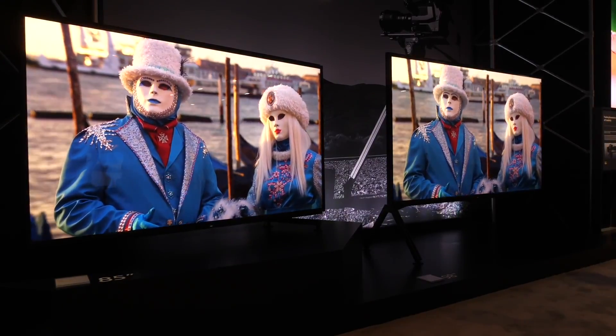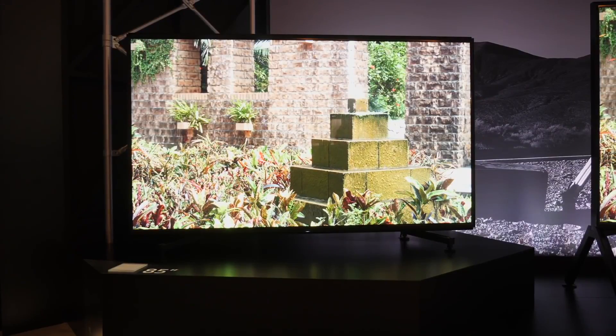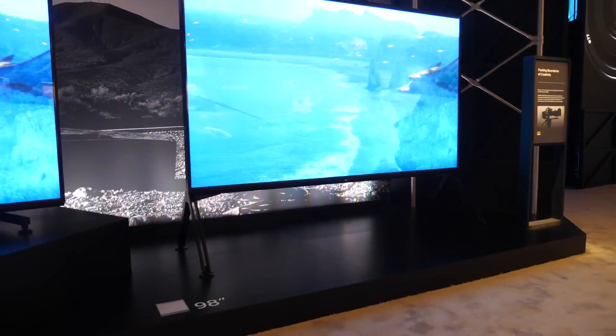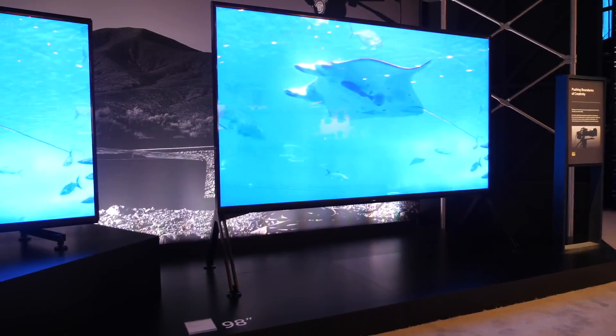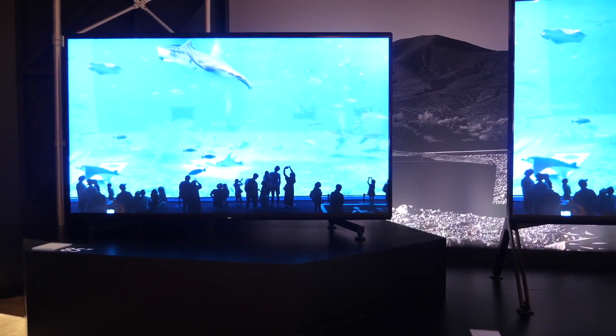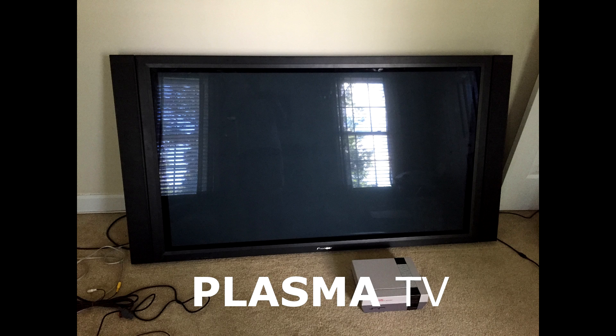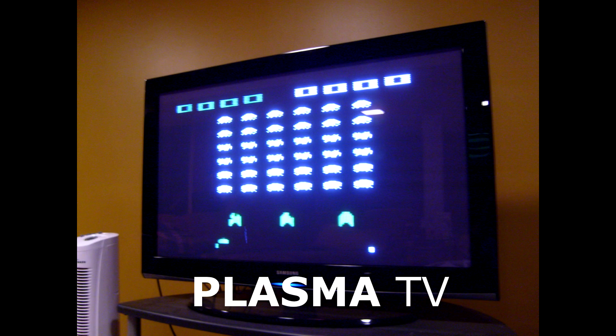With OLED, there is no light shining from behind the screen, so if a pixel is totally black you get a true black level. True black levels also mean the lighter colors around them are going to be exceptionally more vivid, giving you an overall better picture. Plasma used a similar concept with electrodes lighting up, but when you turn a plasma on there's that little flash — the screen has to already be primed. There's still light emitting through the screen, so it's not a true black.